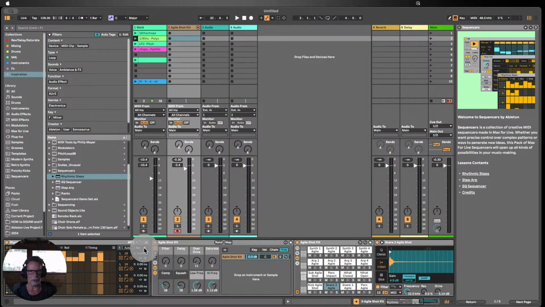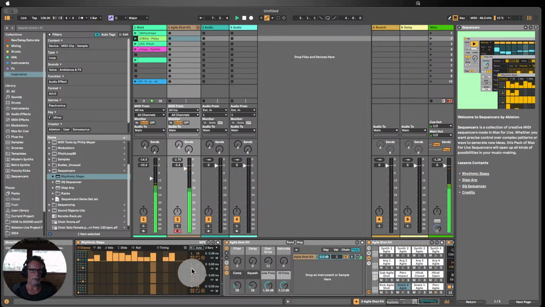It's currently globally 1 bar, so we could make it 2 bars long. That's cool. We've got some other things here to do with resetting the whole sequence, so we want to be careful about that. We could also input notes with MIDI for sure. Swing, I would believe, would be over here. So if I move this value here, maybe not, we need to maybe check out what that is.